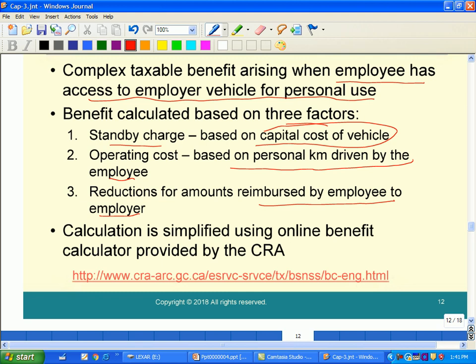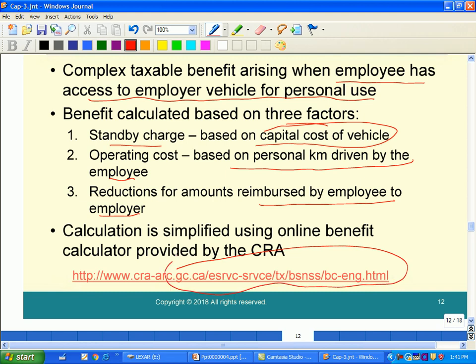Now, it is a mutual understanding. Sometimes an employee may use the car for personal use, but if you have to return the car going back to do the stuff, it may be more costly to the employer in terms of that. And normally in businesses these things are not very complex, but again there are calculators on the CRA website and many software packages will address that issue too.